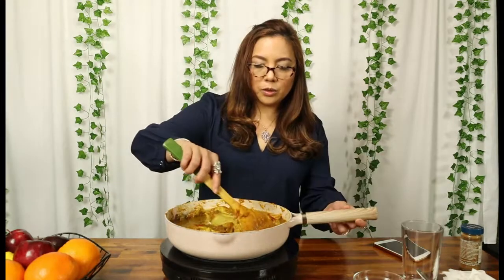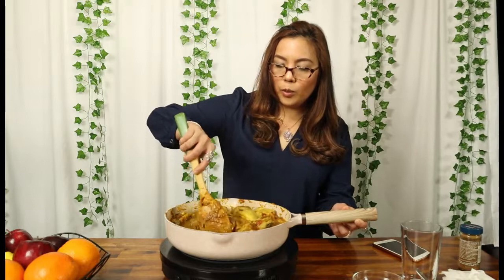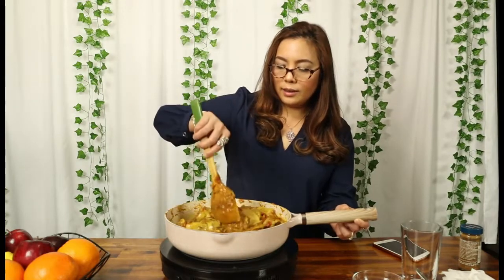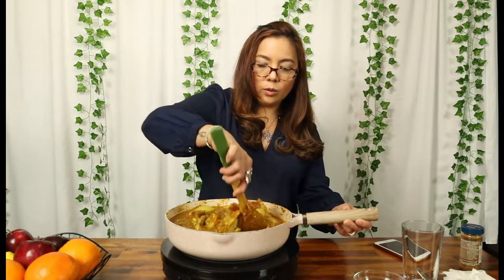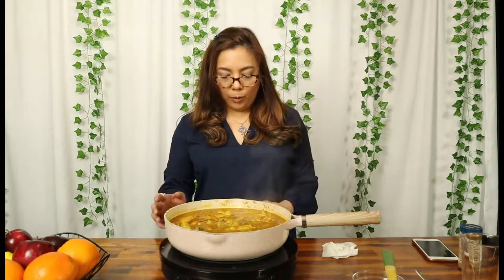Add 200 to 300 ml of water. And we'll just let it boil on low heat until the consistency changes. And while we're waiting, I'm gonna prepare. Of course, we cannot eat Indian chicken curry without the naan. Now it's boiling. We just let it boil for 20 minutes under low heat.